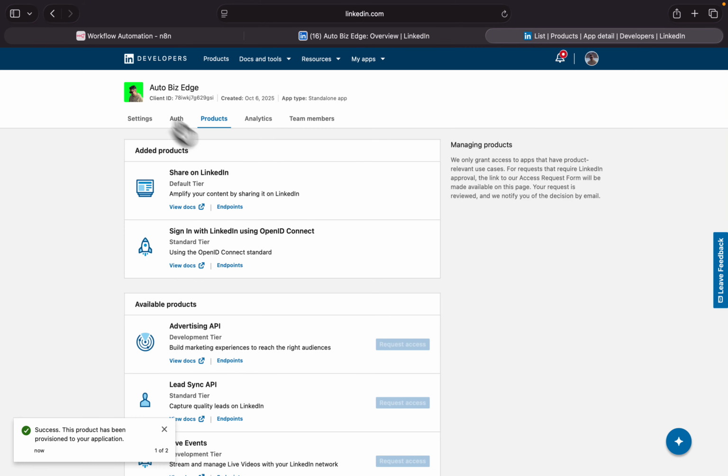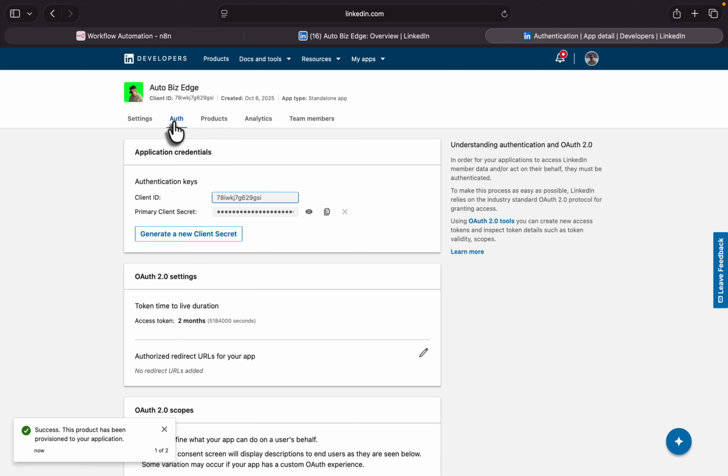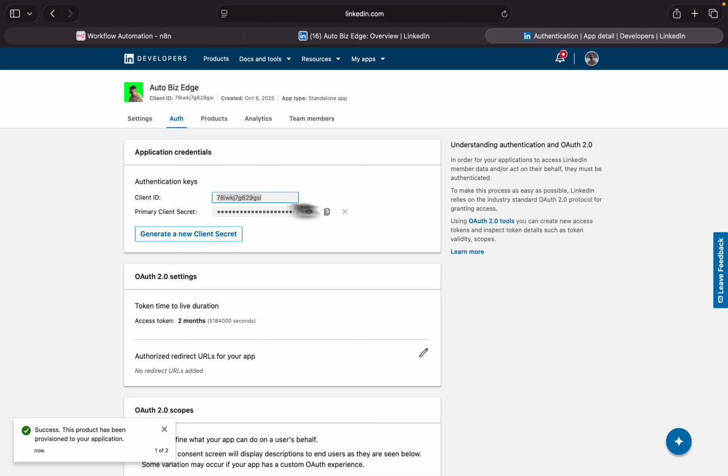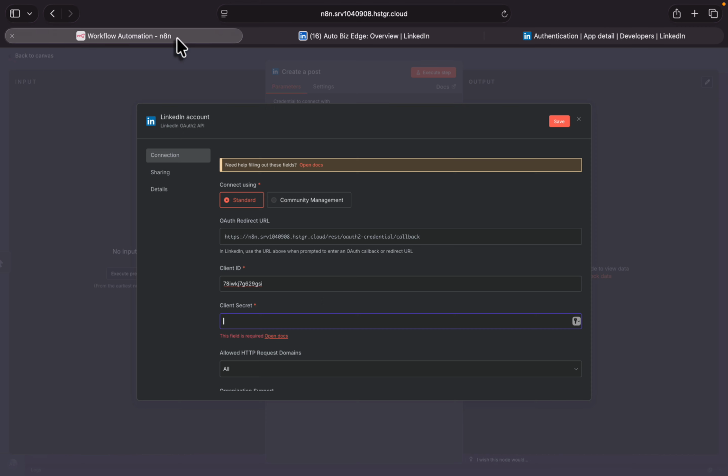And now go to the Auth section. We have client ID in here and client secret. Let's copy the client ID, go back to n8n, paste it in here. For the client secret, again, copy the client secret in here, paste it in this section.